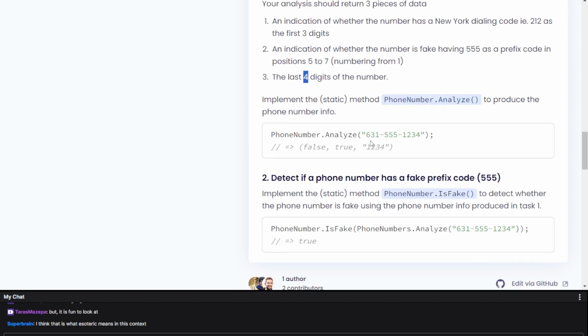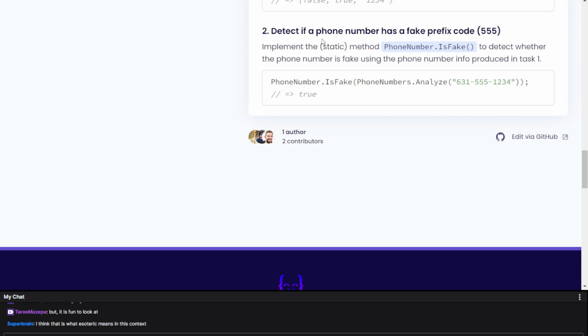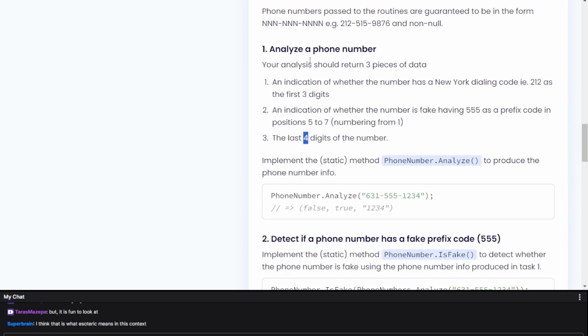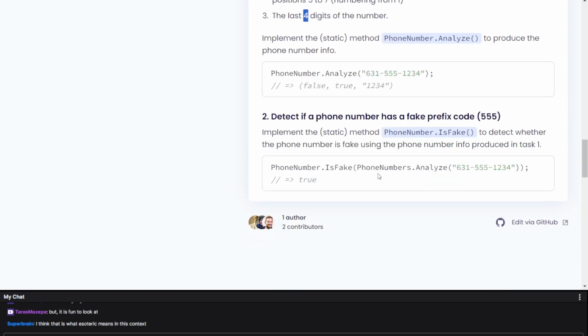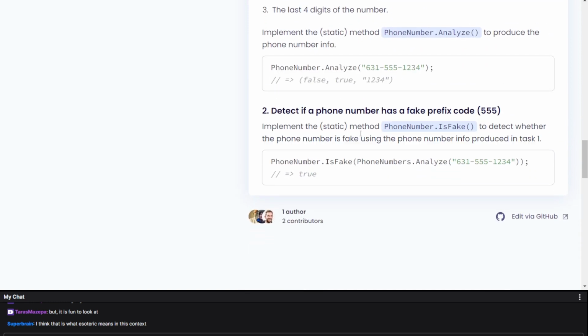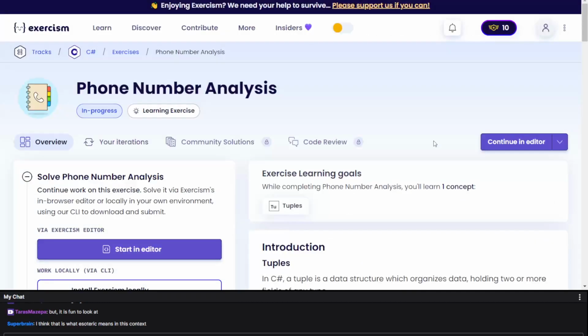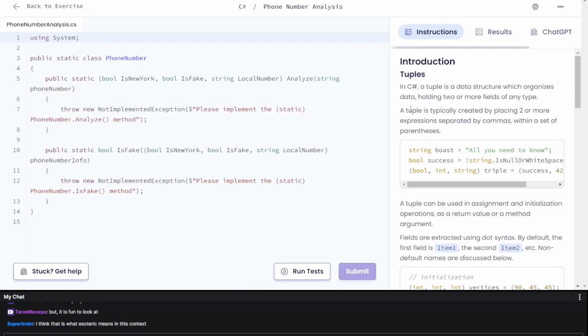And then the last 4 digits are numbers 1, 2, 3, 4. Detect if a phone number has a fake prefix code, 555. Oh, because they're going to have you use the tuple, I get it. Implement the static method phoneNumber.isFake to detect whether the phone number is fake using the phone number info produced in task 1. This doesn't seem bad. I hope I don't get stuck, because this doesn't seem bad.